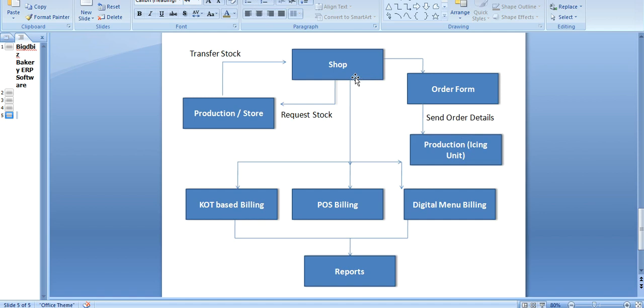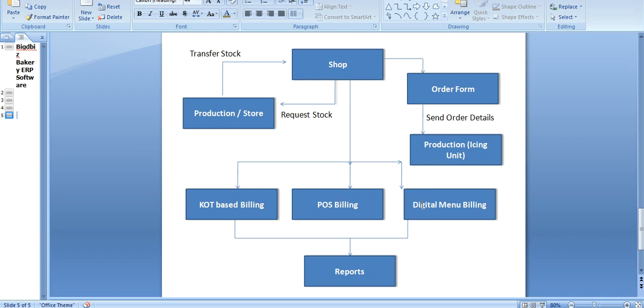The shop also does the functionality of billing. The billing can be KOT, kitchen order token, based on the order from the waiter, which is table management. Otherwise, it can be a POS billing, point of sales billing. Sometimes it can be from the digital menu.